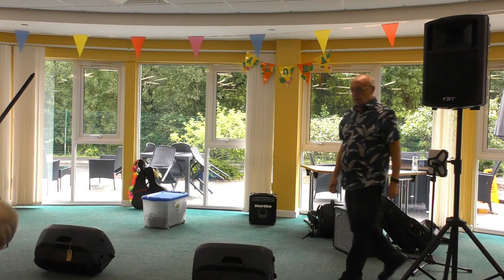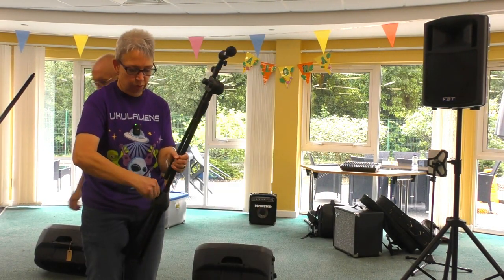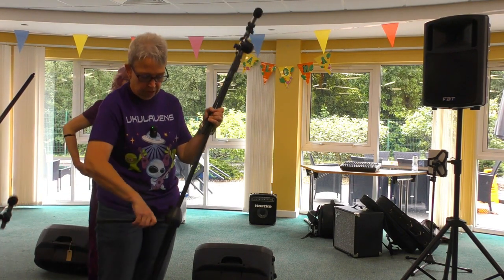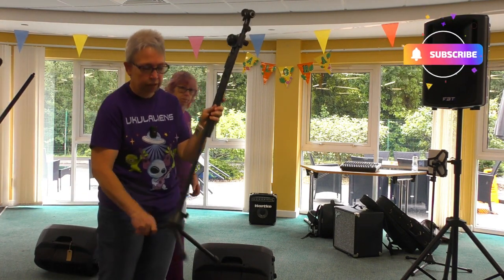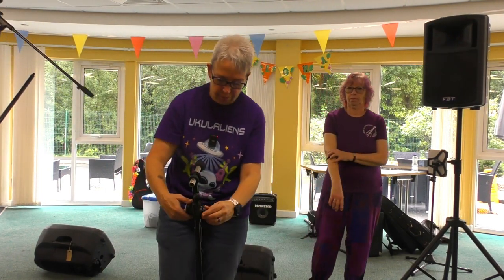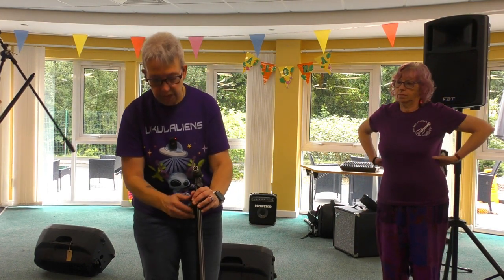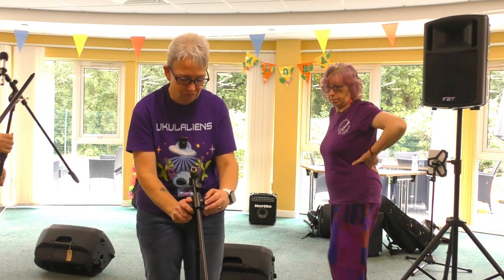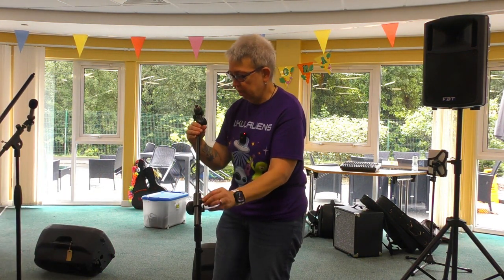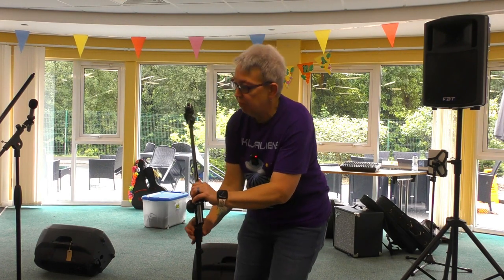We should. Right, so this is the new bit. We've got overhead mics going in now, which we haven't done before. When we're with Ukumaniacs, we plug everything directly into the mixer because we all have our own microphones in front of us. But in this case, we are going to try this method today to get rid of 101 amplifiers and different speakers and everything, because that's really hard to actually mix properly.